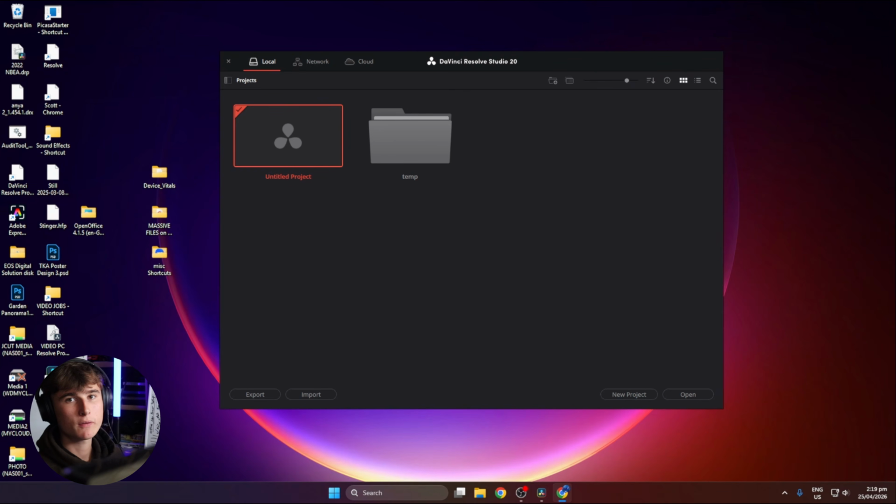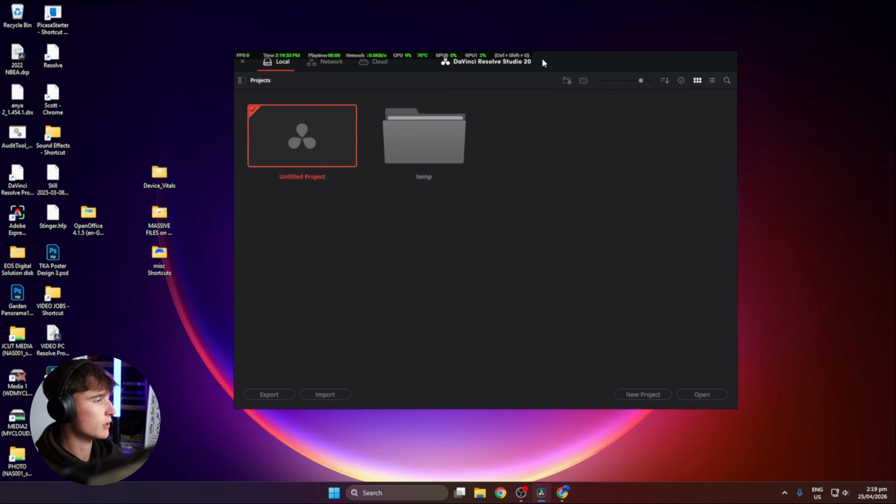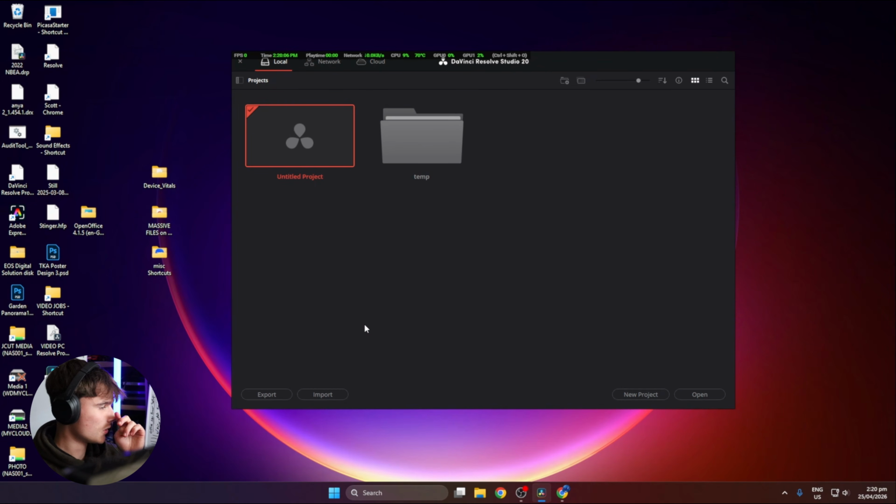So first things first, we're going to open up DaVinci Resolve and you'll be greeted with this project manager panel or window. If you don't know what this is, this is where all of your projects will be stored within DaVinci Resolve so that you can easily access them for creating projects, editing projects and all that sort of thing. Every time you open DaVinci, this is what you're greeted with, and when you start getting lots of clients, this is where you're going to have everything organized.